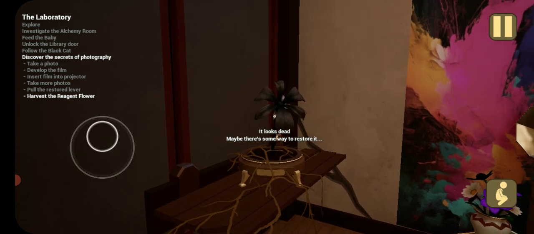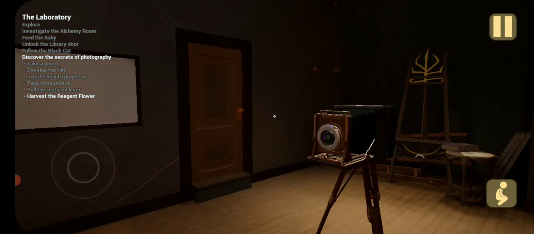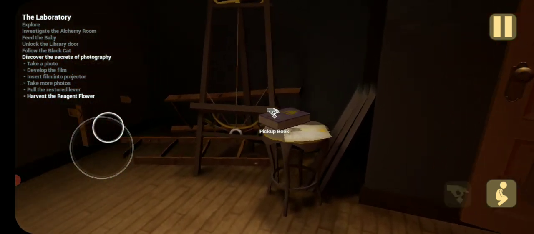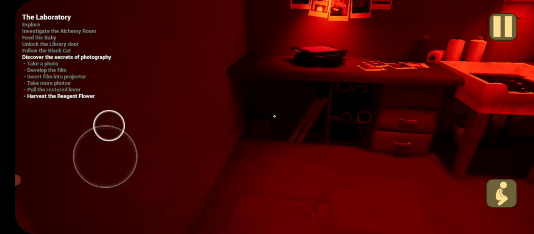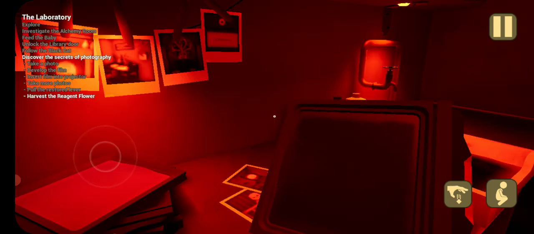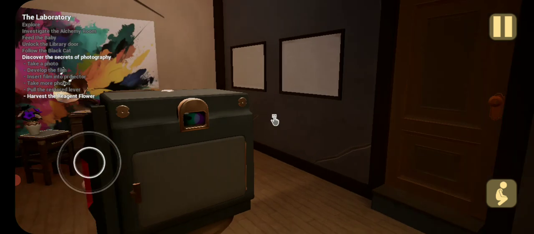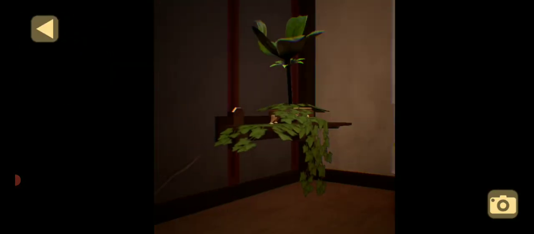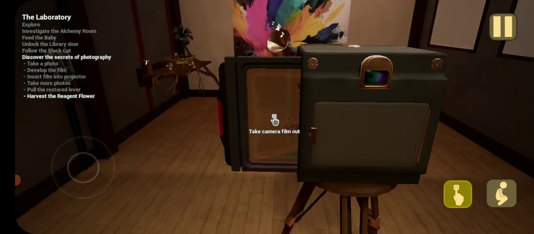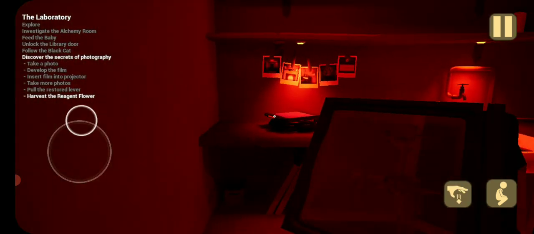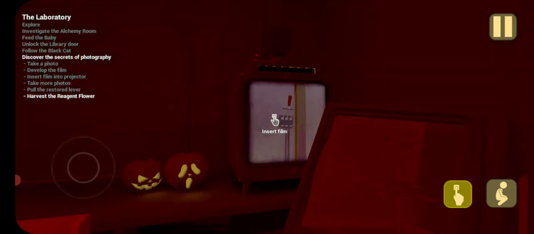Okay, second, I don't know how to do that. Oh, well. Yeah, take a picture of this stupid flower. It's not stupid anyways. You take a picture. Well, and now you go to the camera phone, and you look through a viewfinder. There you go. This is the plant. Take a picture. You take it out. And now it's gonna come to life. This magical, magical photography is everything you have.